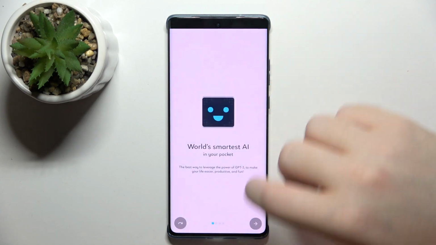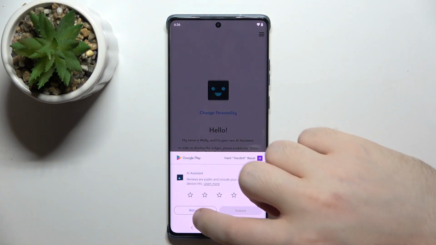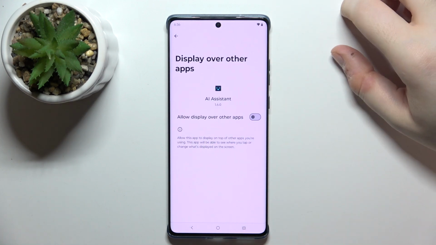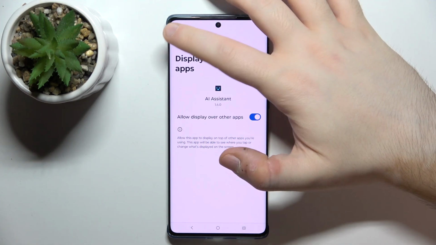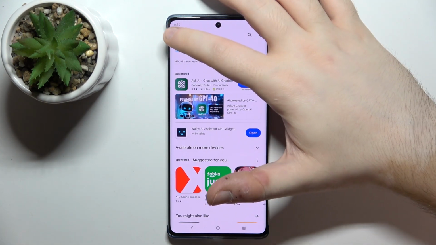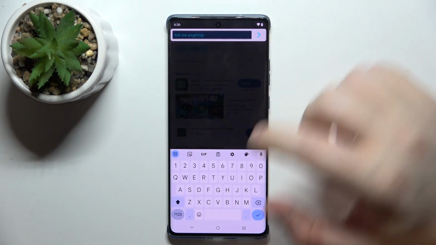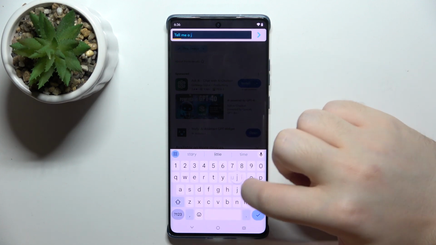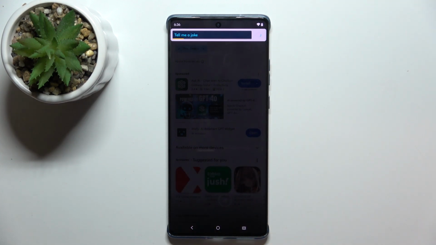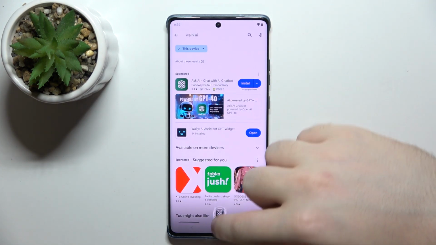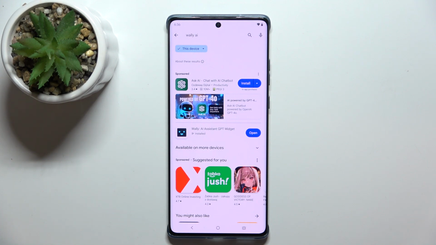Now you can click open. And now click got it and click this arrow to skip introduction, then click not now and click open permissions. Now click on AI Assistant and click here to allow this app to display over other apps, then go back and go back again, then click start, and as you can see here is my Chat GPT widget and you can open him and you can tell him to do something. And as you can see, he responded. And if you want to remove him from your screen, just drag him into the X icon in the middle.